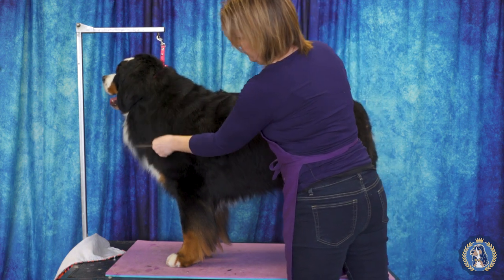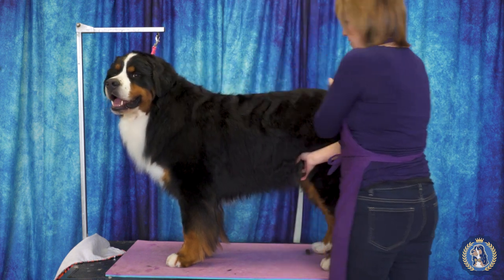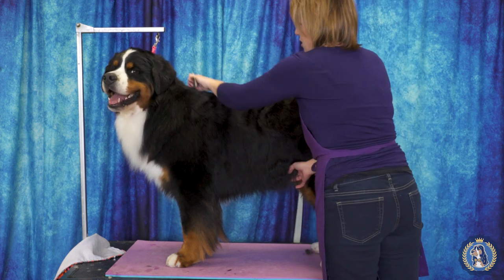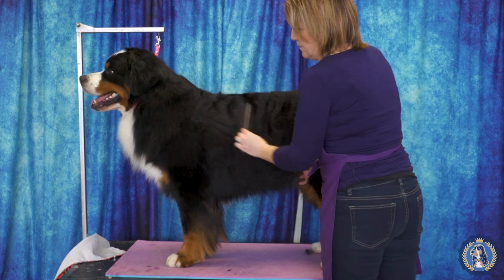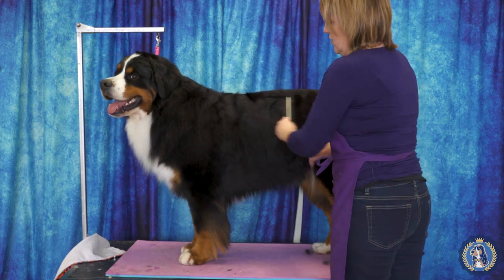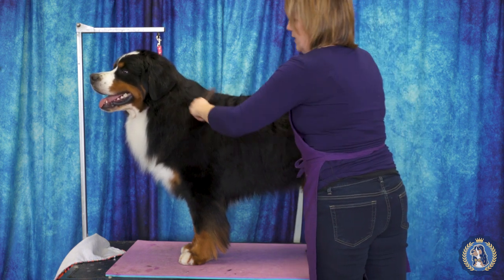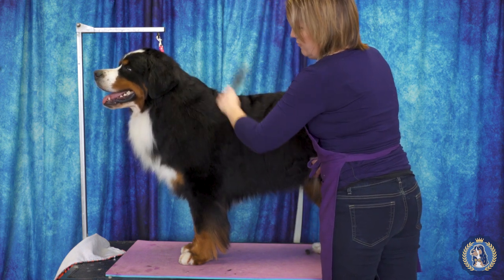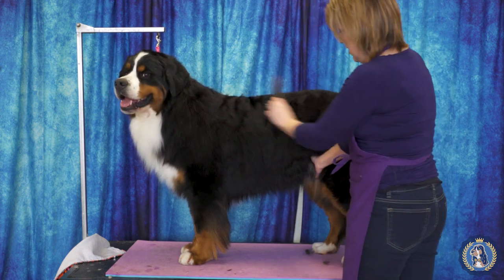When you're drying, you want to dry it flat and straight. I blow dry from the head to the tail, all the same direction at all times, so I'm teaching the coat to lay in the proper direction. A lot of people will blow dry against the grain to give the dog the illusion of more bulk or more body, but then you're going to get a lot more cowlicks and the hair should lay flat. So from head to tail, the same direction — down and back.